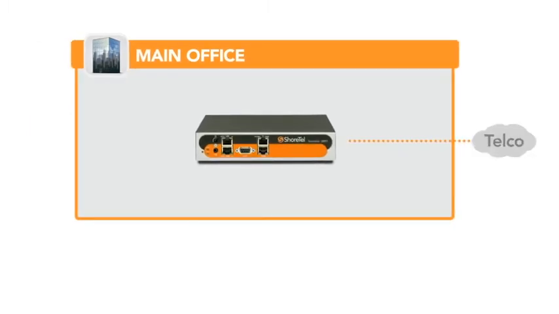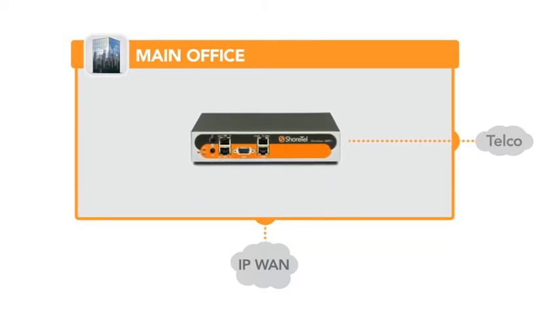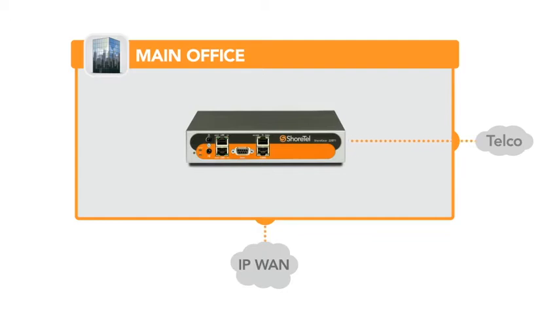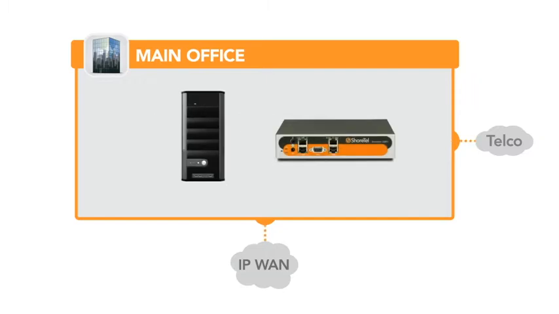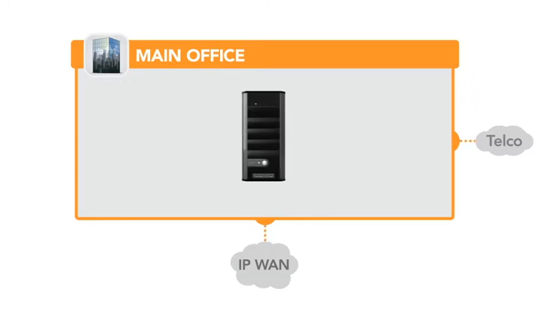So let's put all of this together. Say you have employees at a central location. You'll install a ShoreTel voice switch as the gateway between your local telephone company and your IP network. Voice switches handle your call control intelligence, including your routing tables and database, and they're available for SIP, PRI, or analog trunking. Voice switch software comes embedded in our solid-state ShoreTel voice switch appliance, or is virtualized for installation on an industry-standard x86 server using VMware. Choose the deployment method that serves you best.